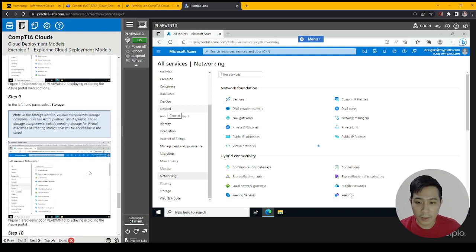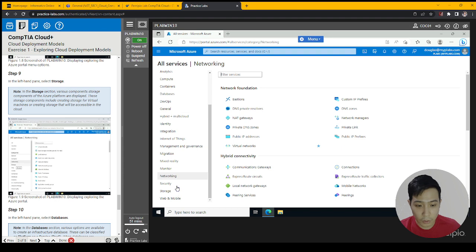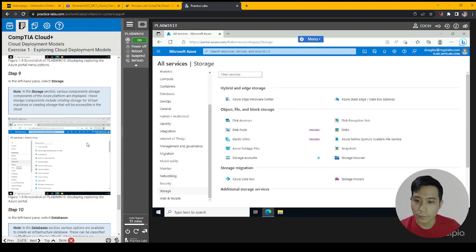Step 9, in the left-hand pane, select Storage. Now in the storage section, various storage components of the Azure platform are displayed. These storage components include creating storage for virtual machines or creating storage that will be accessible in the cloud.